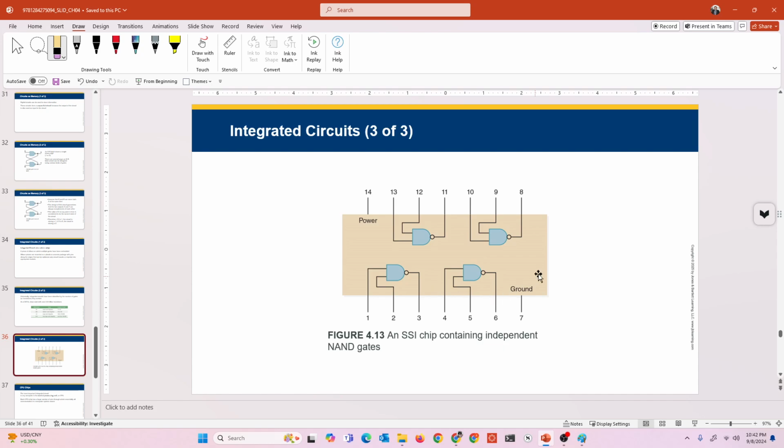Some circuits have more than just four gates. They may have eight, they have six, depends. But generally, the pins in integrated circuits are in 14. Generally, they can go double, but generally, all the circuits you're going to find are 14. Why 14? A lot of motherboards are built like that.